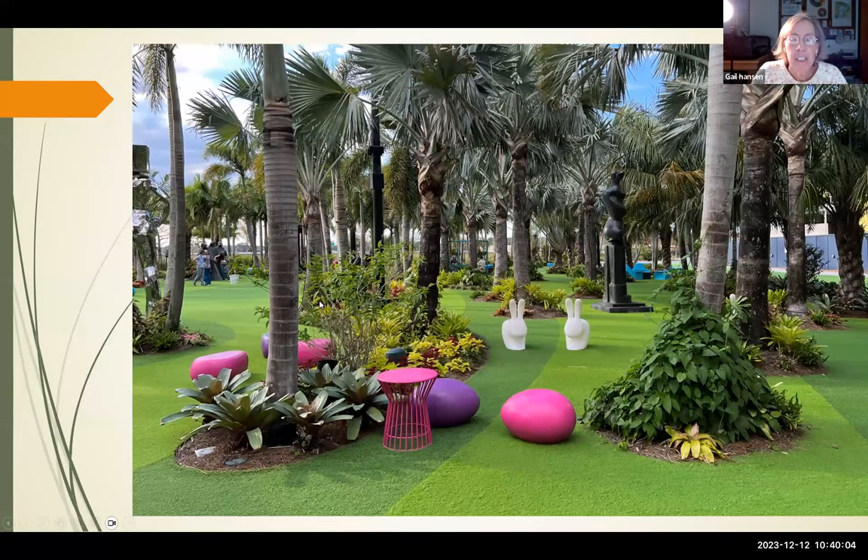Another example is the Wave Hotel in Lake Nona — it has a private sculpture garden behind the hotel that anyone can visit by walking through the lobby. It's a full contemporary landscape with artificial turf — installed because they hold many events there and it's more durable with heavy foot traffic. It's a private collector's sculpture collection that he funded, and it's really the ultimate in a contemporary garden.